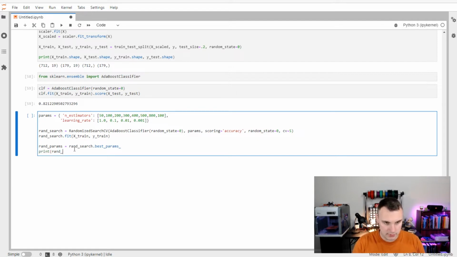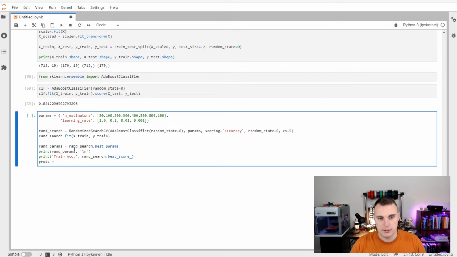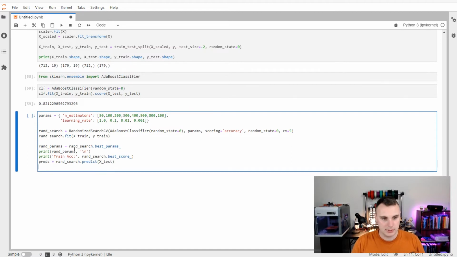I'm going to print those parameters that I was able to find. And I'll print a divider. Next, I'm going to print the training accuracy, so the best accuracy I was able to find with the model. And I'm going to be printing that by doing rand_search.best_score_. Okay, next, using the model, I'm going to predict my test data to see how far off I am. So that would be rand_search.predict. This is going to be predicting the X_test data. Now we have our predictions. We can go ahead and print test accuracy. And test accuracy is going to be equal to accuracy_score. That's another function we imported from sklearn. We need to pass it the predicted values and the true values, which will be y_test in this case.